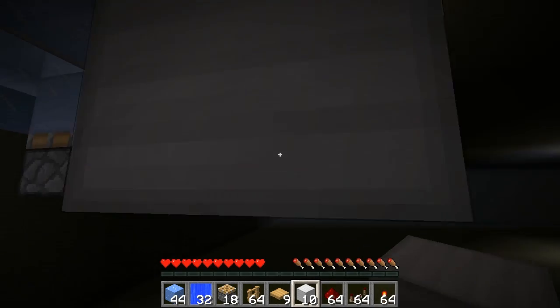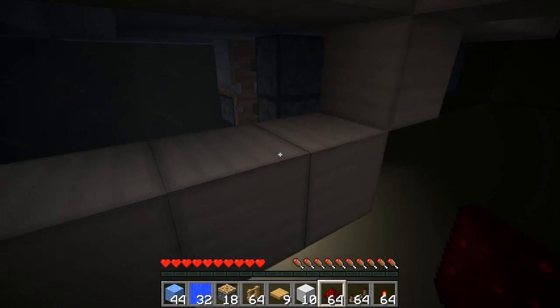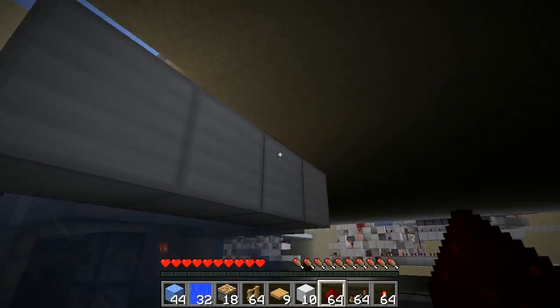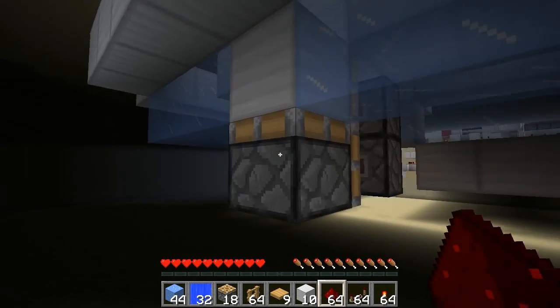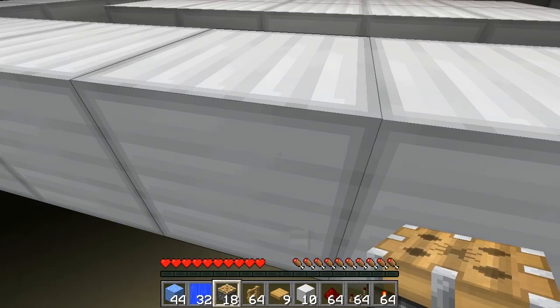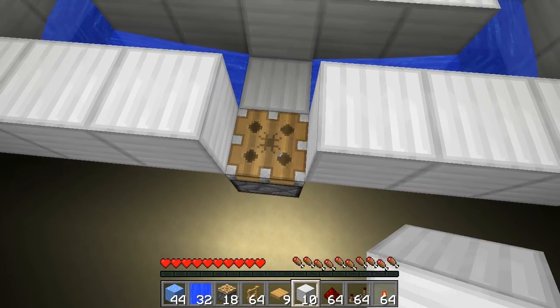This is our retracting line to drop the items. We need another one here.